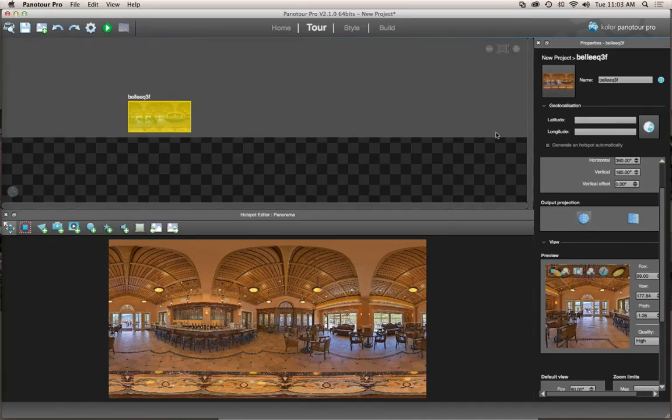We had one more question regarding AutoPano versus Pano Tour. AutoPano will only create the panorama, so in this case, the equirectangular view. You could also look at it on your own computer, you don't necessarily need to have Panotour Pro. If you're building these tours, if you want to do it as part of your business, if you're a professional, you do need some type of software to create what we call the build.